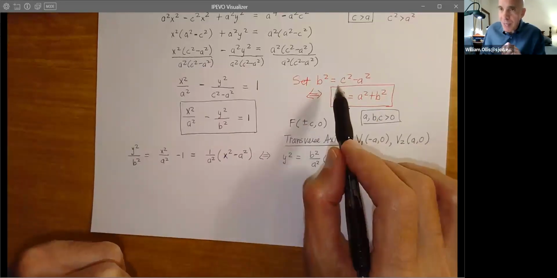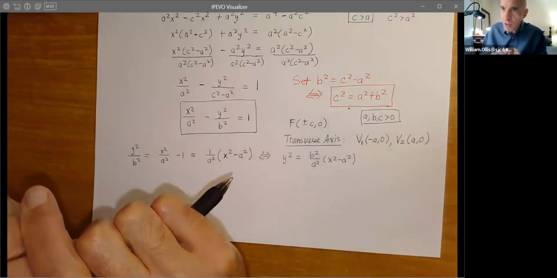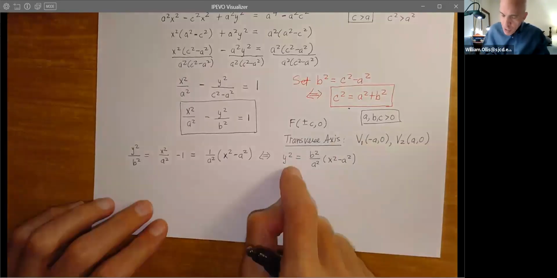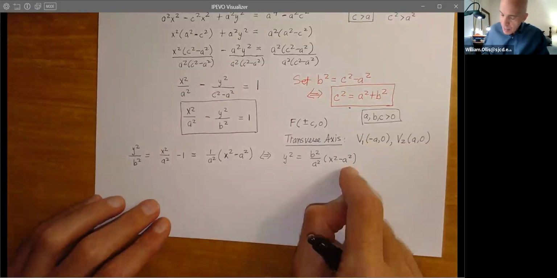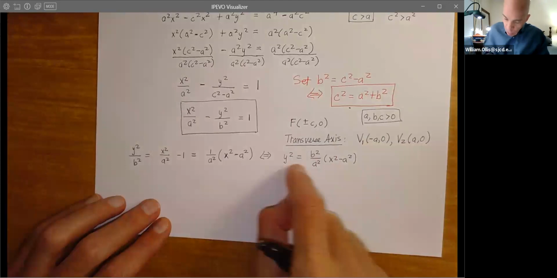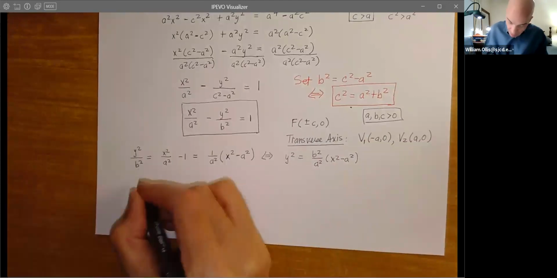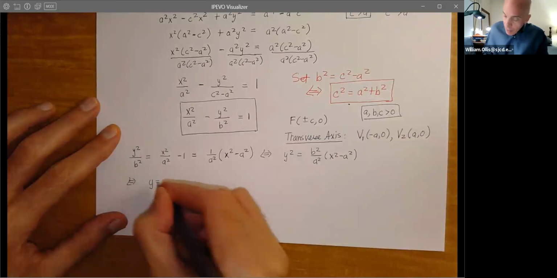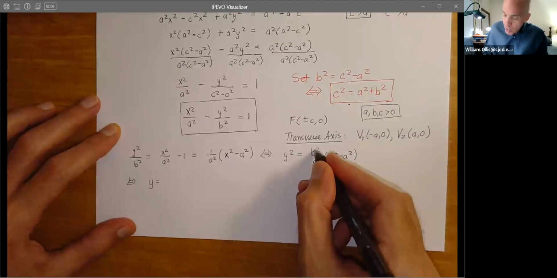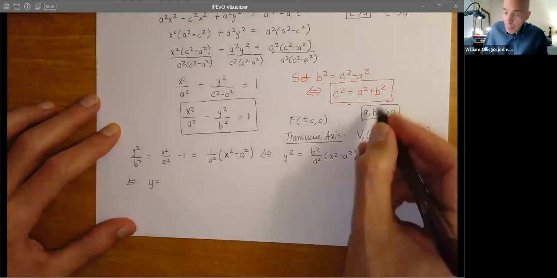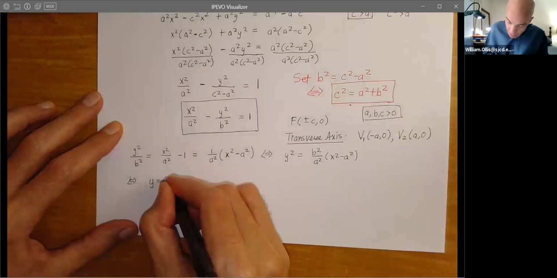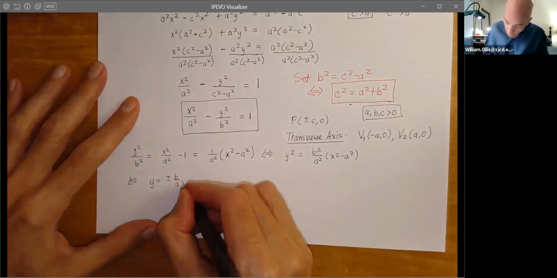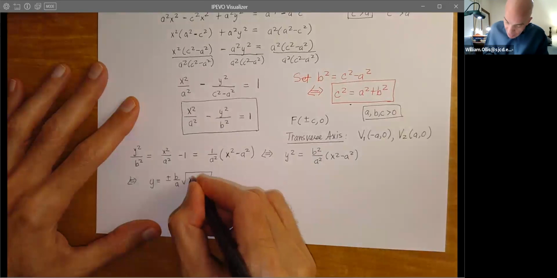And then of course, b will just be like an intercept, though it's not part of the curve, it will help us to draw what we're going to figure out that we get here. Now, at this point, these are real equations. So we have y squared equals this. And we're thinking, okay, well, we can use the square root property. So we've got, if and only if y, again, we have the square root, plus or minus the square root of b squared over a squared, which is the absolute value of b over a, but these are by definition positive. So we just get plus or minus b over a without having to worry about retaining the absolute value. And then we have the square root of x squared minus a squared.